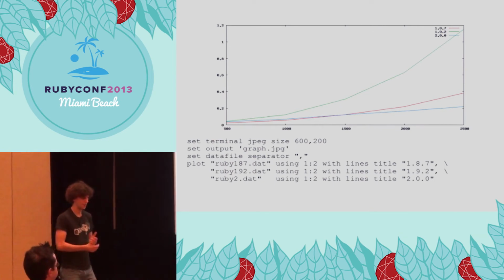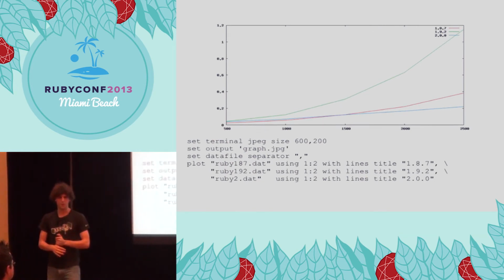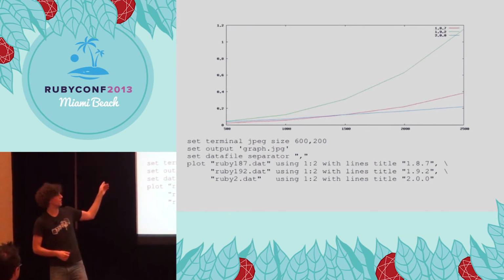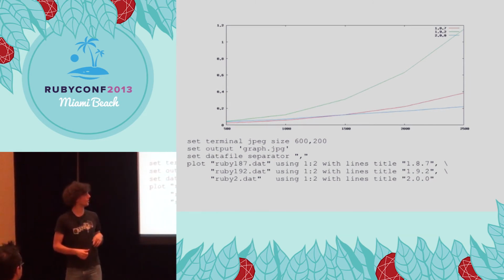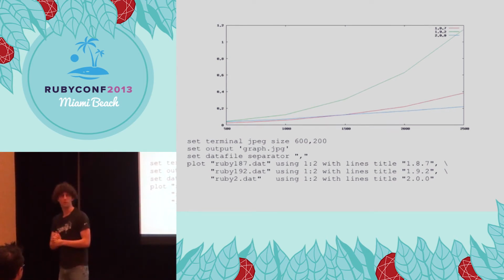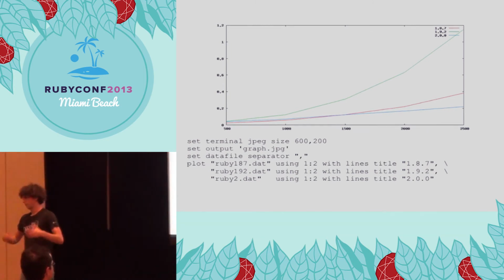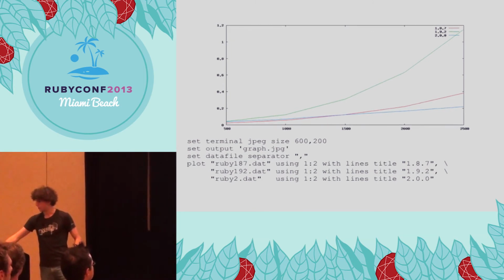Thankfully, the Ruby guys said, we're not going to take your patch. We'll write a better one. And they did. And as you can see now, require performance in 2 is much, much faster than it used to be. So that's awesome. And it's also looking much flatter, which is really cool. So anyway, that was my experience with CRuby.